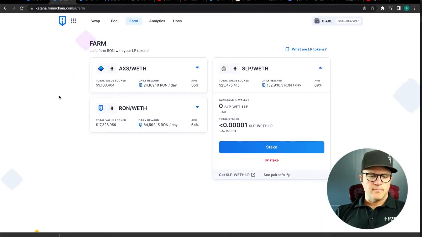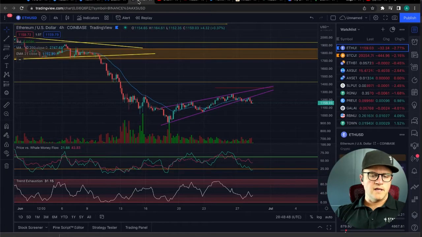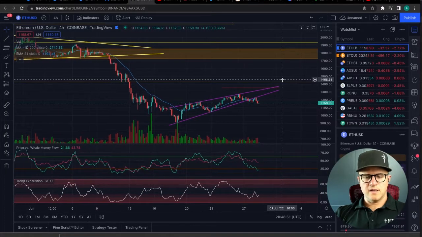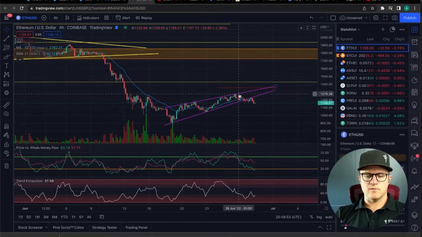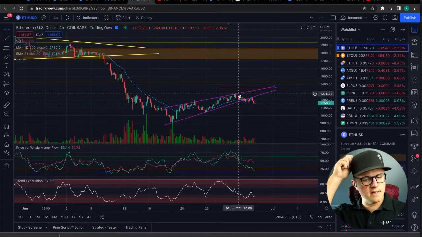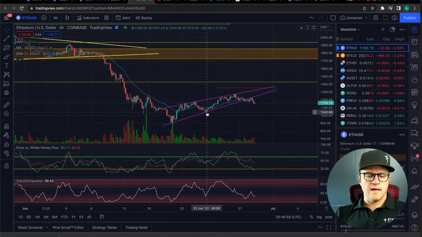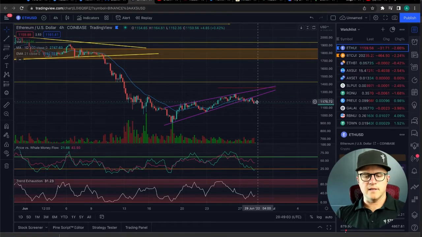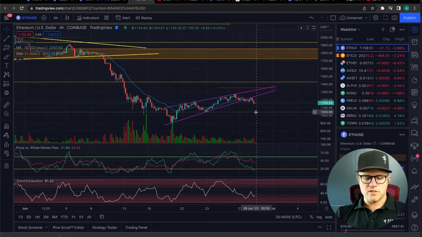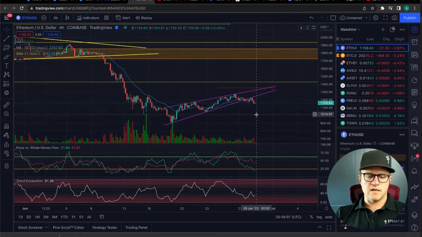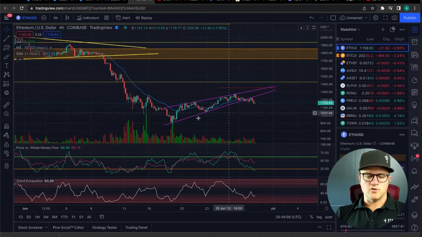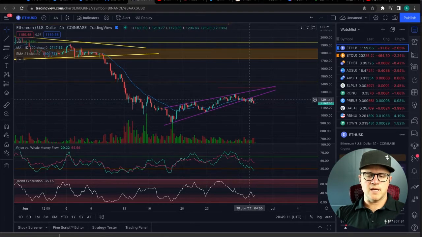So I do want to look at the pricing of things right now. The price of ETH has come down a little bit off its recent higher highs here. We had some lower lows, higher lows, and we're at another point where we're printing a higher low again. Although personally, guys, I do think we're going to see another drop down since we've kind of come out of this channel, retested the channel, and are coming back down.